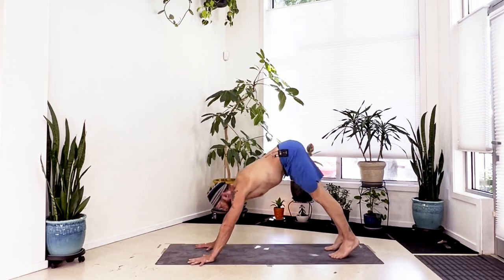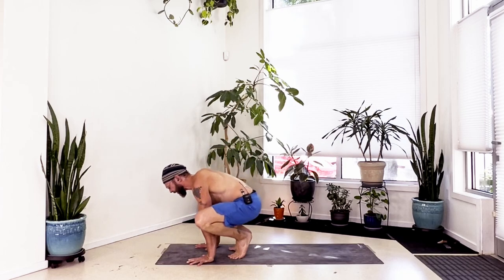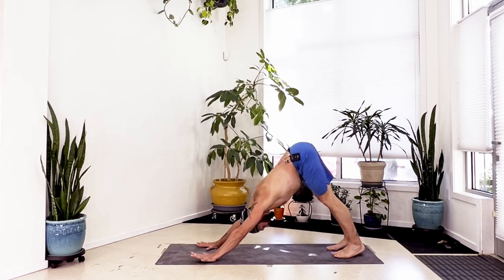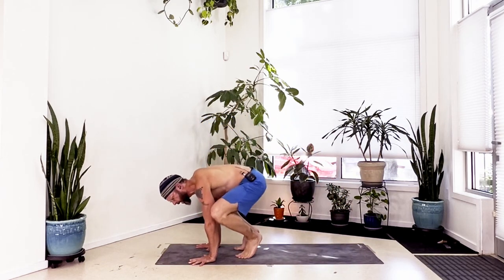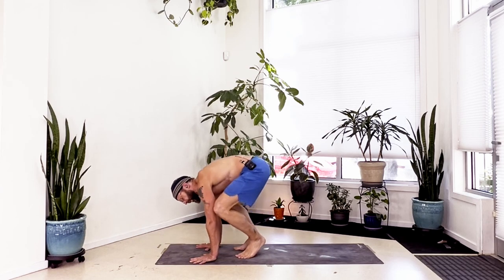Deep inhale. Exhale, bend the knees. Look forward, hop this forward. Step it back, hips up high. One more time, take an inhale. Exhale, bend the knees. Look forward, hop this forward. And then once you bring it to the front, take that lizard version of Anjaneyasana. So left leg outside your left hand.